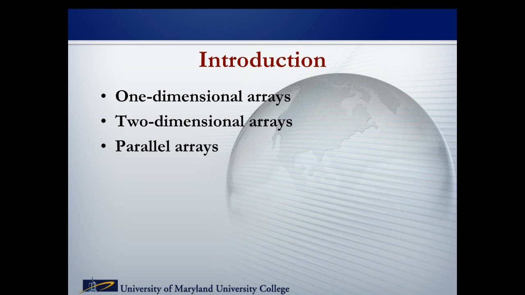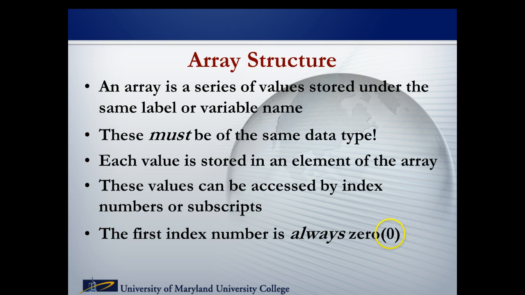We have one-dimensional arrays, which is basically a series of memory locations that's one-dimensional and contains data of the same data type. There are two-dimensional or multi-dimensional arrays. That is one array, but it can have multiple rows, and we'll see that in just a minute. And then there are parallel arrays, which are effectively two array variables that are used at the same time, and we'll see that in just a sec.